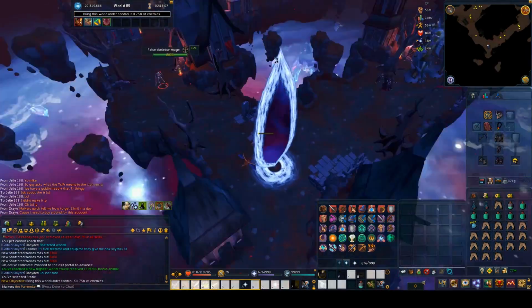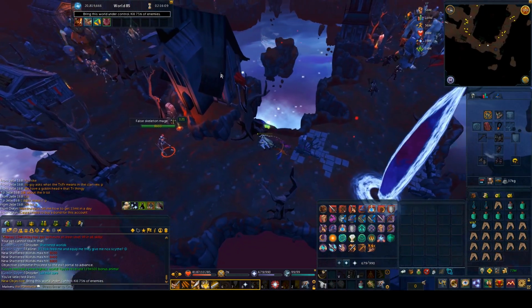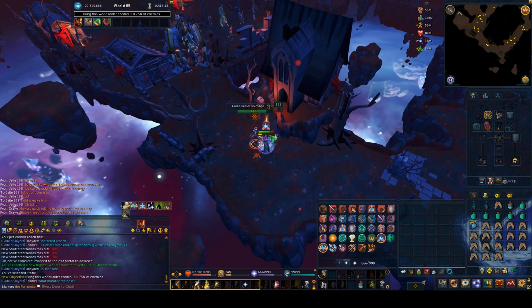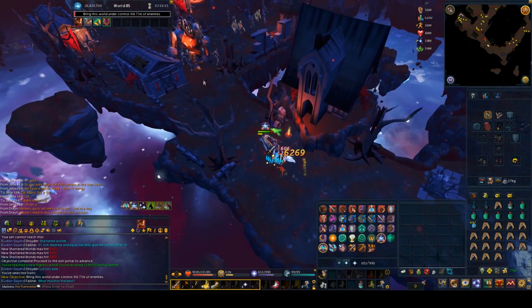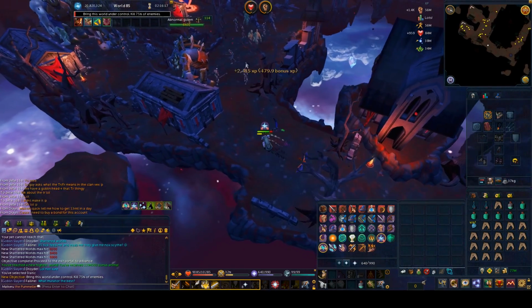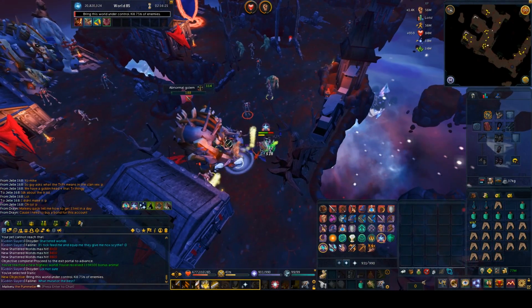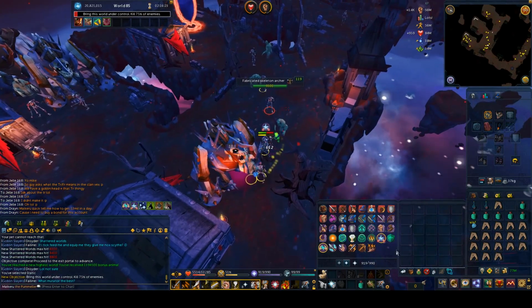Using melee with a scythe was good, but it became very tricky when there was a lot of mages on you. I would have to switch to protect from magic and chug quite a lot of food, and if I had soul split on, I'd take tons and tons of damage from all of the mobs. World 85 was unfortunately where I met my first death.